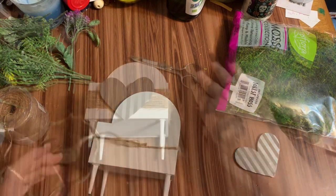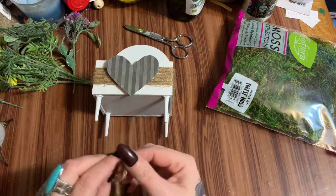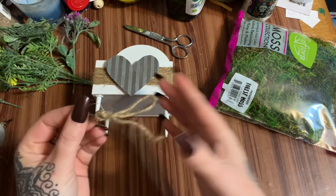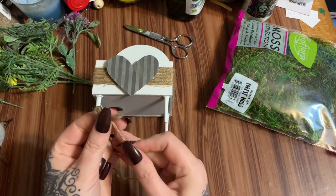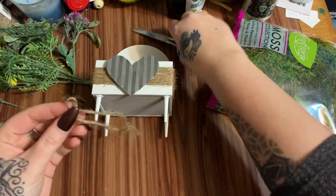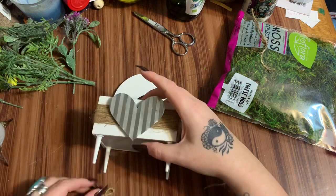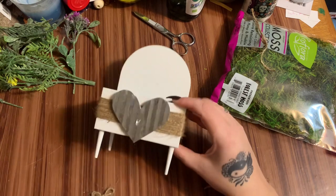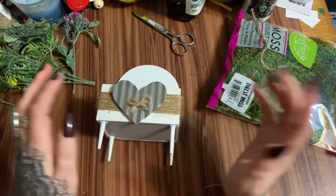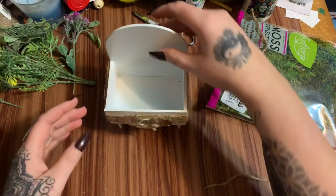All right, I've glued the heart on and now I just have a piece of twine — I think I want to tie a little bow and put it on there. Let's tie that tightly and bring it down. That looks all right — I think that is adorable! I want to put a little bitty bow there. Let's trim this. I don't like that open space there — oh, how cute! Yes, that is adorable — I'm happy with that.